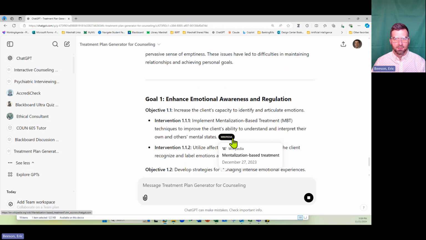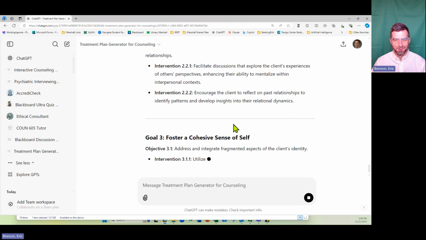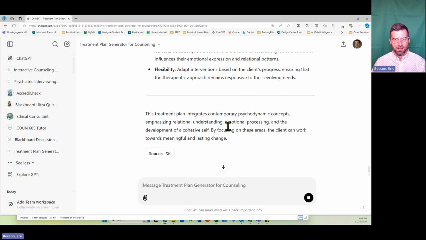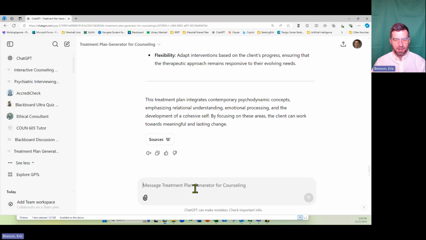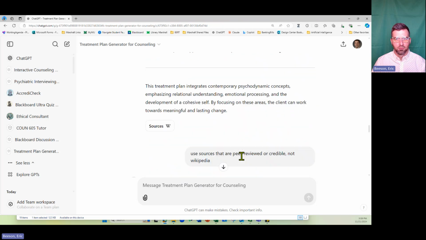Okay, so you see you hit some limitations sometimes. It just won't do everything that you want it to do. So it's still pulling from Wikipedia in that way. So that's a shame. But you're getting the idea here. Again, using Wikipedia isn't inherently nefarious or wrong. You want to go and you want to double check the sources as well. So again, this is just helping me double check the sources, give me some ideas.